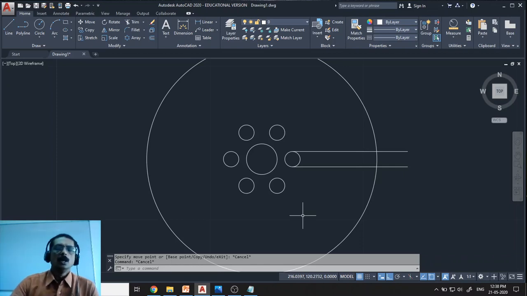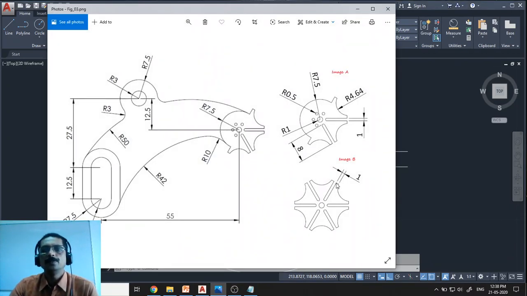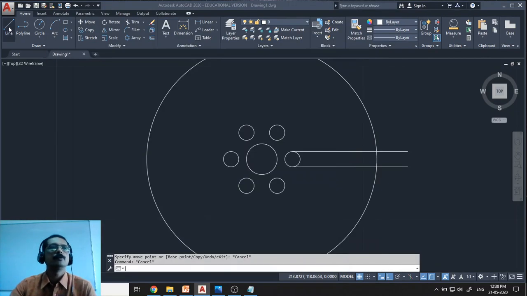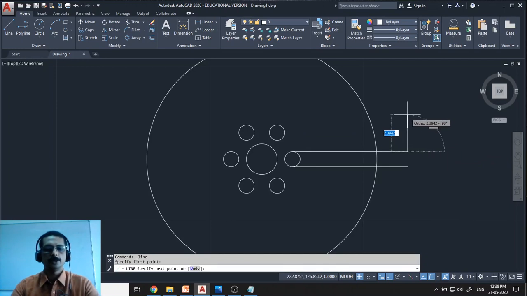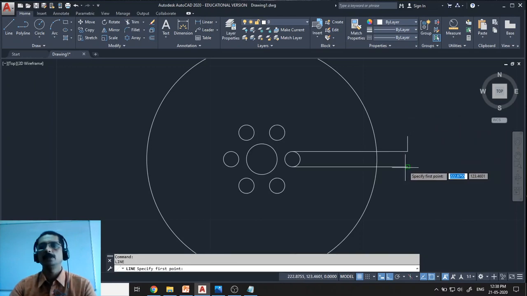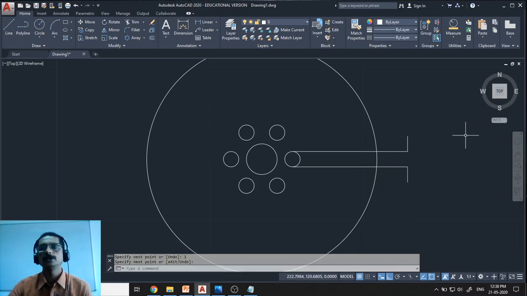Okay. Now we'll see what to draw next. So here we have 1 mm, or 1 unit here. That is this upside and downside. There is 1 unit. So I'll draw that 1 unit first. From here, start the line command, and from here 1 unit to this side. Press enter to complete. Again, start the line command by pressing enter. Click here. Move the mouse in this direction. 1 unit. Press enter. Okay. Now I have got these two.